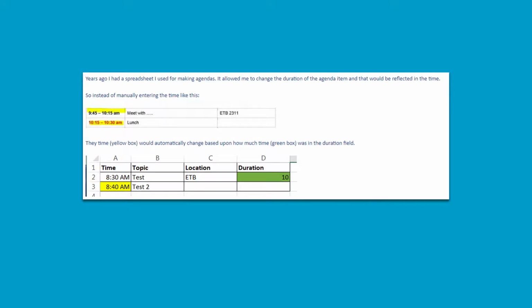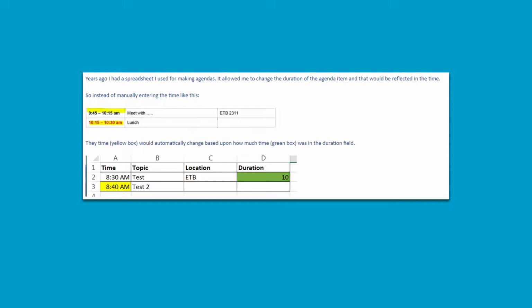So in today's video, we're going to be addressing a question from somebody named Allison I worked with a couple of months back, and she sent an email about Microsoft Excel. Basically, the concept here is that she has these agendas where something is happening at a particular point in time for a specific duration, and then she wants to be able to calculate what the next time is for the next event.